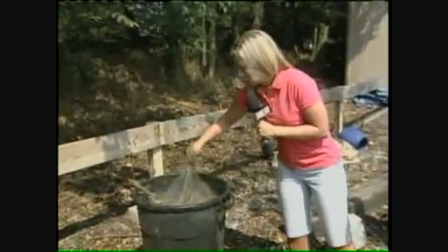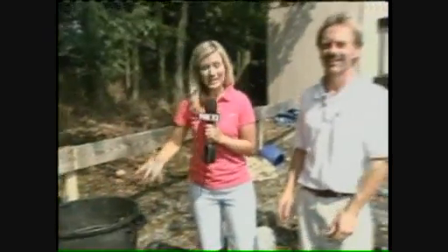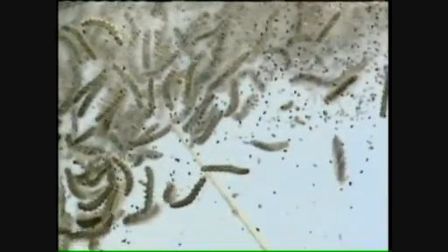I'm going to do the honors and put it in the trash can. Gross. If you can't reach it and you can't cut it down, what do you do then? There are a couple things you can do. One is to hire a professional to spray those particular pests. If there's only a few in a tree, you might just want to let it go, as long as you know you're going to have those webs in the tree for a while.